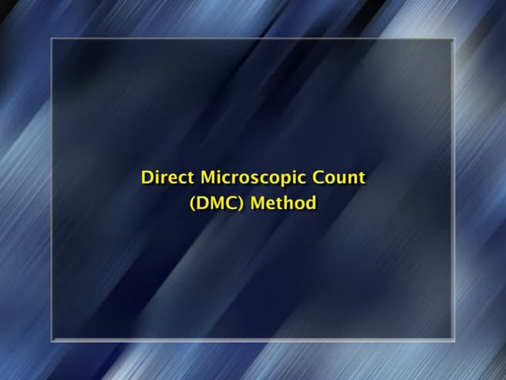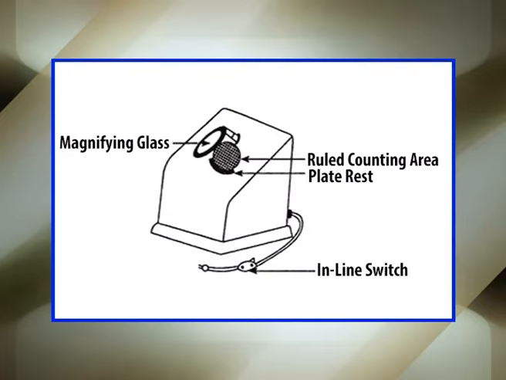Direct Microscopic Count (DMC): this method enables rapid enumeration of bacterial cells along with study of morphology of the total bacterial count in milk and cream with minimum equipment. It involves examination of stained films of a measured volume of milk or milk products — 0.01 ml spread over one square centimeter area — dried on a glass slide under a microscope. Somatic cells, shapes, and arrangement of bacterial cells can be rapidly visualized; high somatic cell count indicates udder infection such as mastitis. This technique is useful for screening milk supplies on the receiving platform of a dairy plant and for grading of milk.